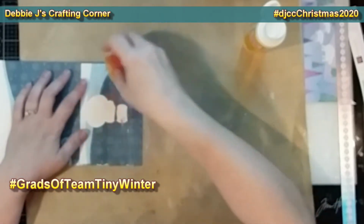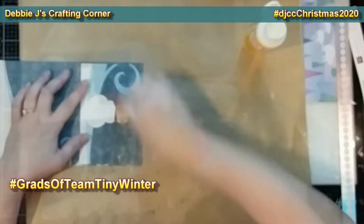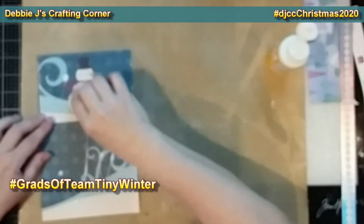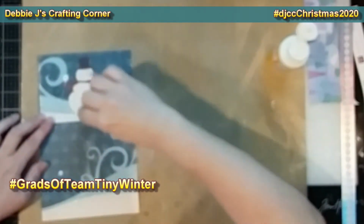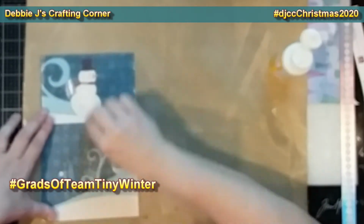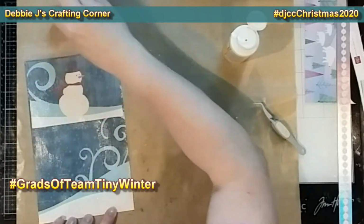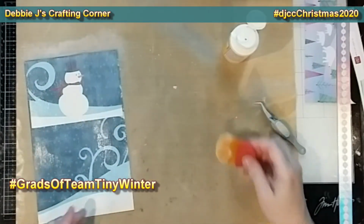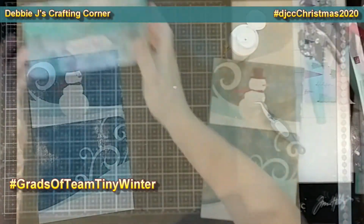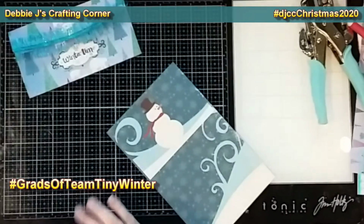Now what this coating is going to do, it's going to make the paper pretty much water resistant. Not necessarily waterproof, but water resistant, and it's going to be a lot more durable than regular paper, meaning it's not going to rip or tear nearly as easily. It also, in my mind, seemed like it kind of rubberized it a little bit, so it's a bit more flexible. Then I had to set it aside to dry.